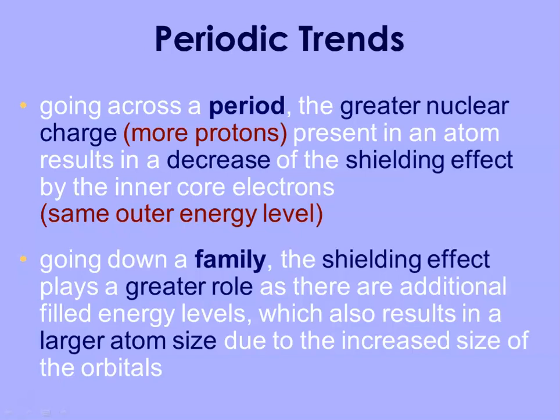When we're going down a family, we are increasing our nuclear charge, but we're also increasing our shielding. And shielding is going to have the more significant impact on your trends. Shielding comes about from filled energy levels, known as core electrons, that basically are in the path between that positive nucleus and those valence electrons. And the more of that shielding that you have, the more the protons, that nuclear charge, is being deflected by that shielding and is not going to have as strong of a hold on those outermost valence electrons.